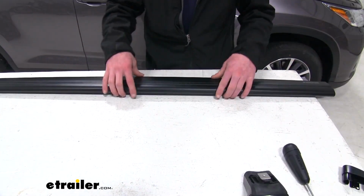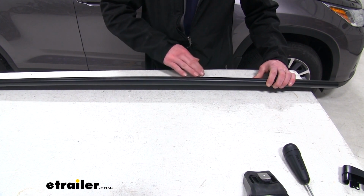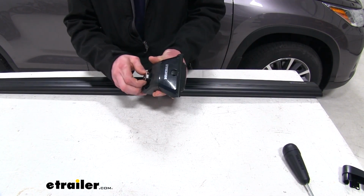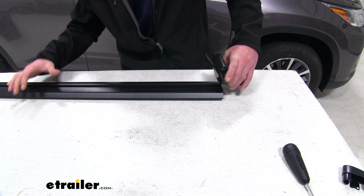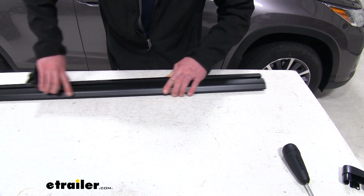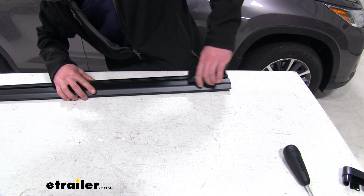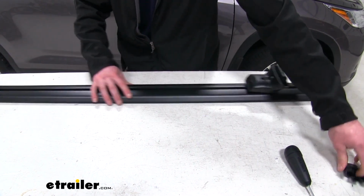So before mounting our towers onto our bars, we want to make sure we have them in the right orientation. The rounded portion right here is going to be facing the front of your vehicle, and of course the more slim edge is going to be facing the back. With that in mind, we can take our towers here. We're going to flip it around like so. And I'm actually going to put this one on backwards and slide it all the way down to the other end. Just kind of fit it within that track. Slide that down. And then put this one on correctly. Just like this.